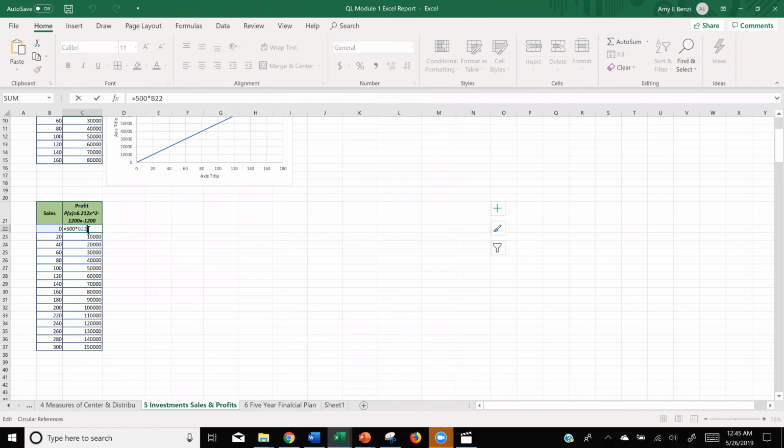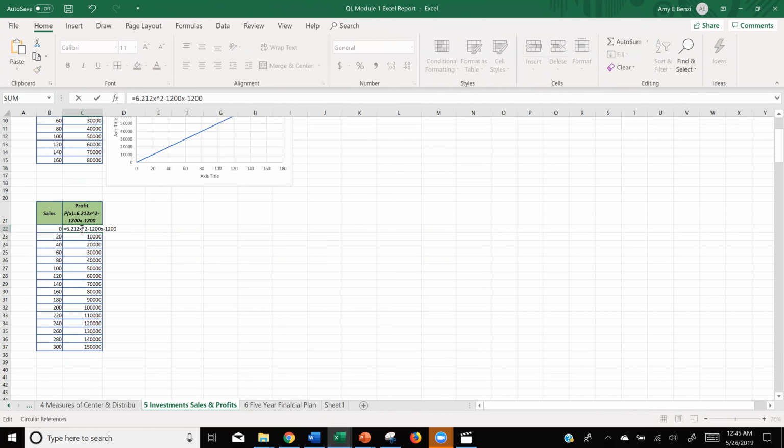I did not put my function in here. So I am going to grab this piece up here. Excel didn't do that cool thing for me again, did it? I don't know how that happened.